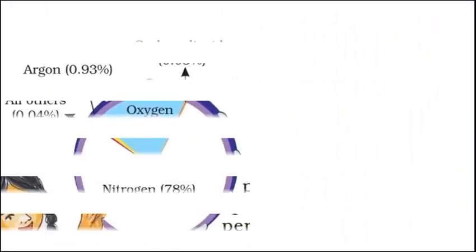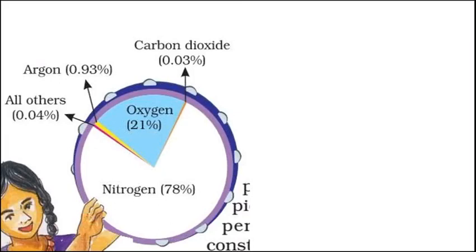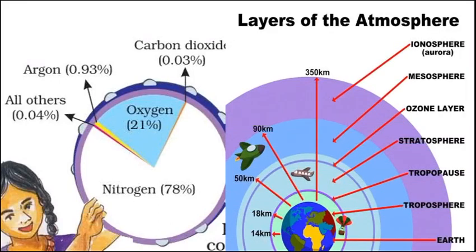Before we proceed, let's compare the composition of the atmosphere and the structure of the atmosphere. Composition means what the atmosphere is made up of. Structure of the atmosphere means how the atmosphere is divided into different layers. The second difference: composition includes a number of different gases, with examples. The structure of the atmosphere has different layers on the basis of temperature and other properties. Example, names of the different layers.